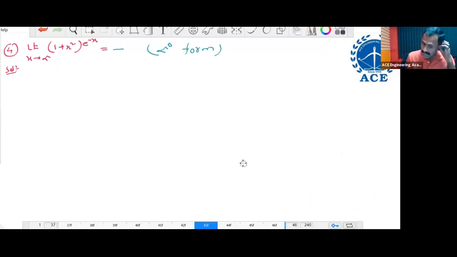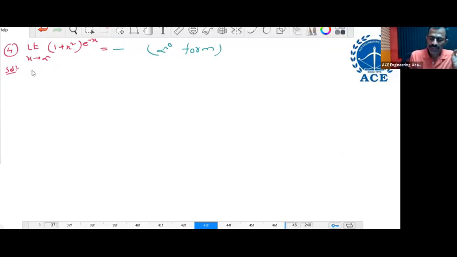Okay, let us do this problem. Here infinity power 0 occurs for functions of the form some function whole power some function. If we have a function power function, then we try to differentiate that type of function by taking the log. In the same way, here also we do the problem.